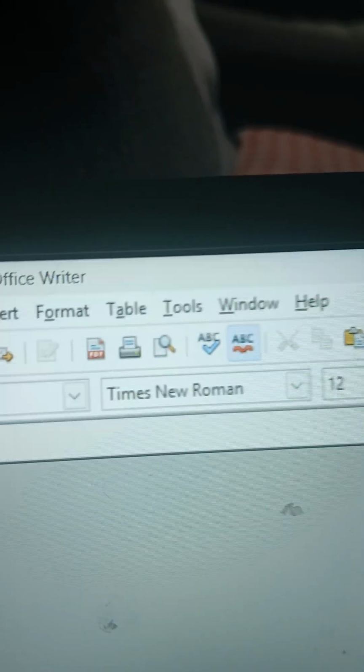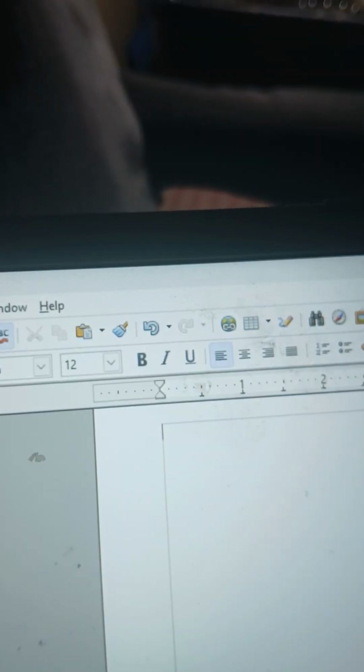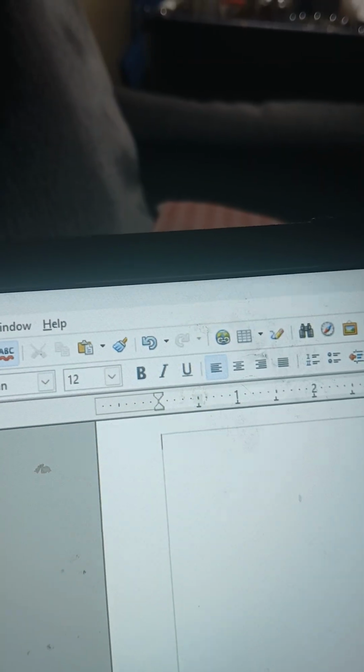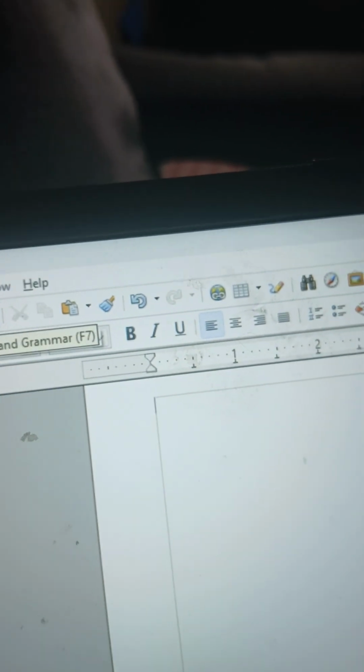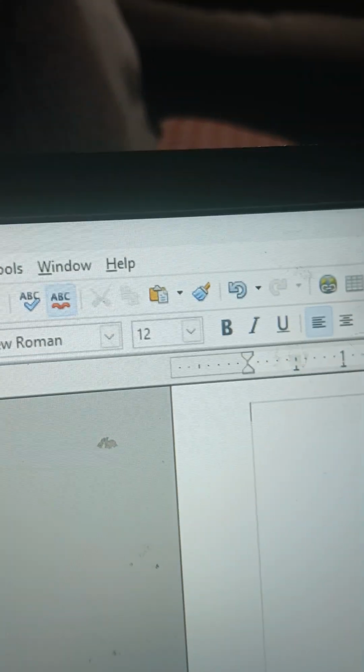A third way to enter your commands is to key your commands in manually using your computer keyboard right here.